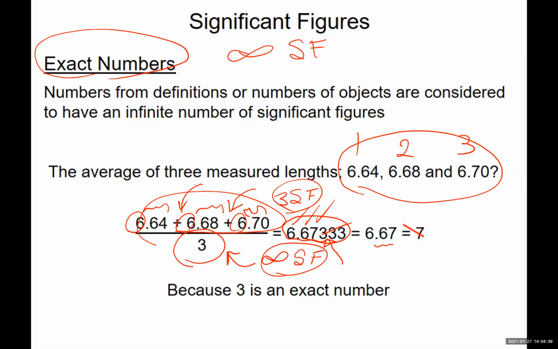Because look at the top, I don't have any of these which have 1 significant figure. They all have 3 significant figures. And infinite significant figures between the 2, 3 significant figures is what we should do. So rounding up and down has a rule when we are doing measurements. So exact numbers have infinite significant figures. Exact numbers are numbers which come either from counting or from an equation. So they are not measured numbers. They do not have limited significant figures. They have infinite significant figures.